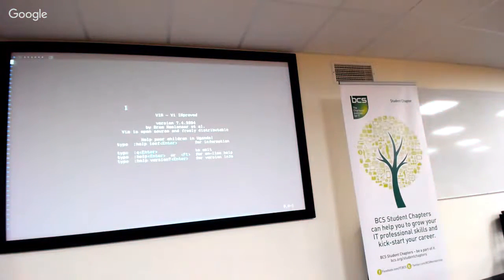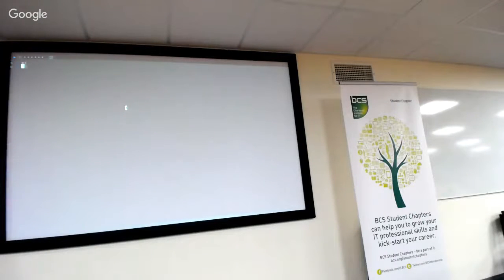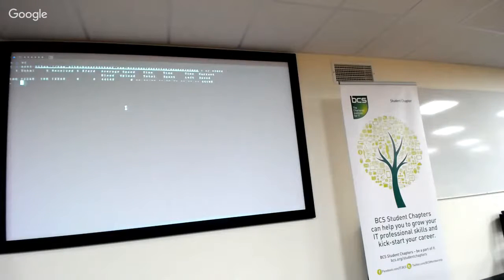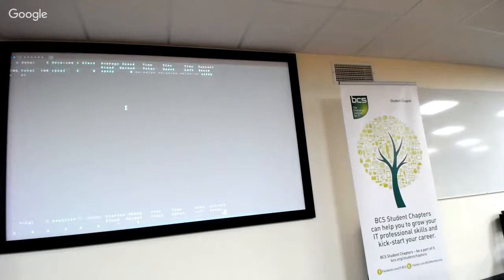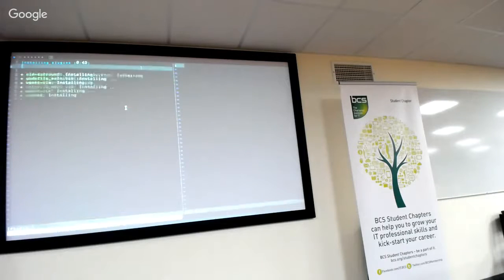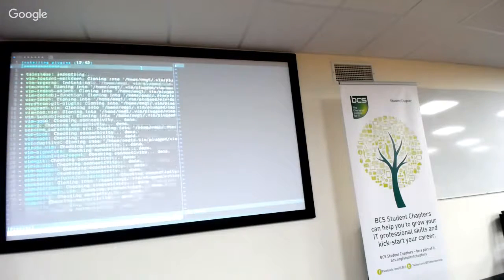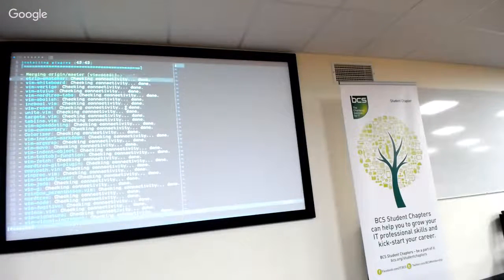I have set it up. So this is stock Vim. I have nothing installed. But what I have been able to do is pull down my vimrc from GitHub and save it onto my machine. If I now launch Vim, after a few errors, it will go and install all of my plugins, my theme, set up undo directories, it'll do absolutely everything.